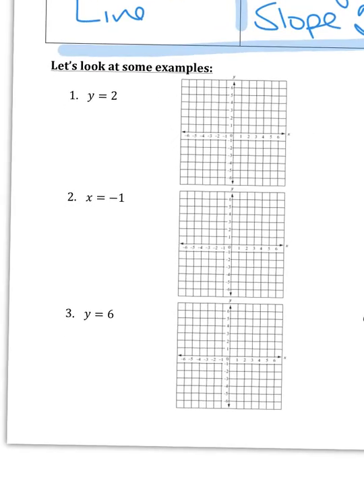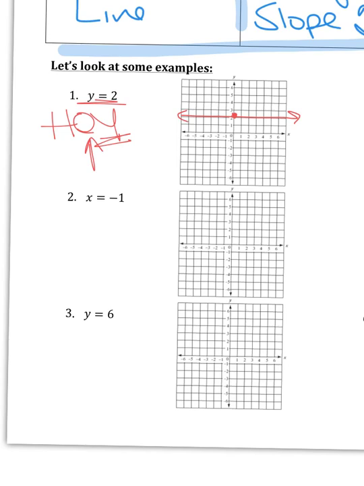Now, if I look at this first question, it's y equals 2. So y equals 2, is that going to be a HOY line or a VUX line? Well, it's going to be a HOY line because HOY has a y and your equation has a y. So I write the word HOY to help my brain. So now I'm going to go over to my graph, and it says y equals 2. So on the y-axis, I'm going to plot a point at 2. And now the O in HOY means it has what type of slope? Zero slope. So do zero slopes go side to side, or do they go up and down? Well, they go side to side. So I just draw a side to side line, and I put arrows on it, and I'm done.